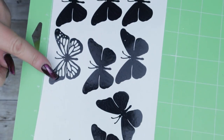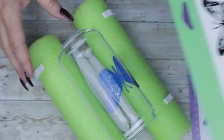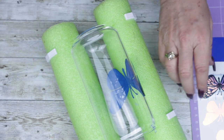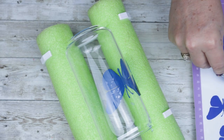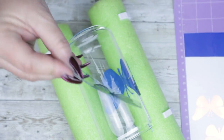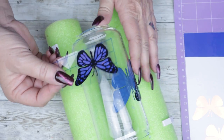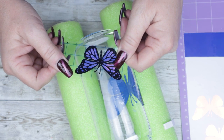So you'll notice that I did one large butterfly already on the front that I definitely can see that I need to tighten up. And then I'm going to add two smaller butterflies on the backside. So with this technique, I decided to show you that I layered the two images together before placing it onto the tumbler. This is a one and done and makes it so much easier, especially if you're a beginner and you struggle lining things up.